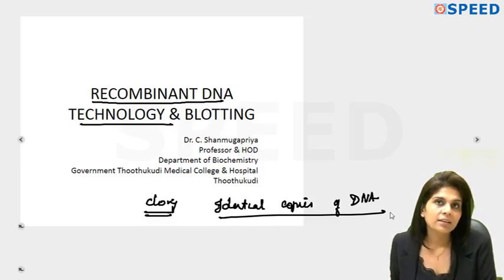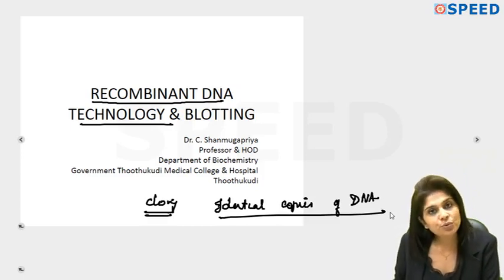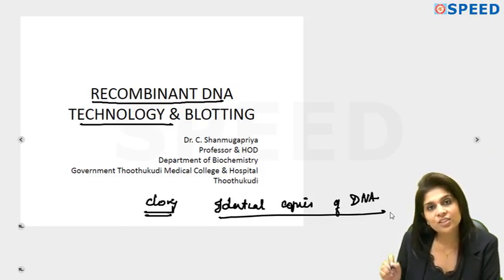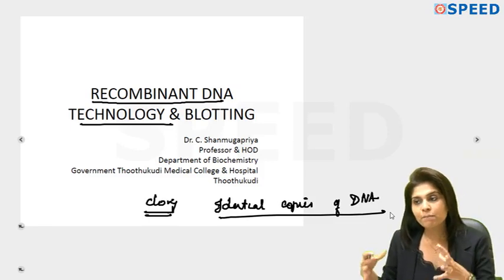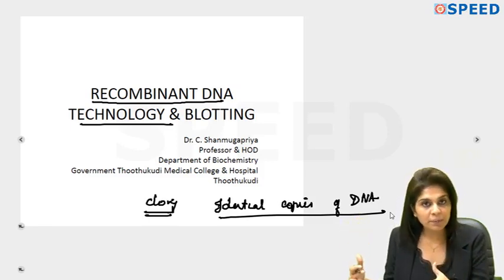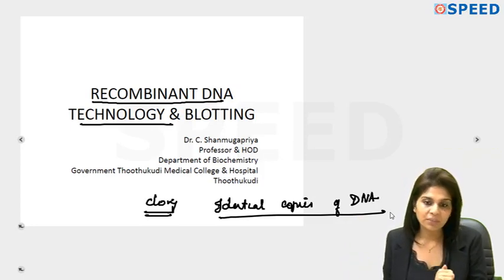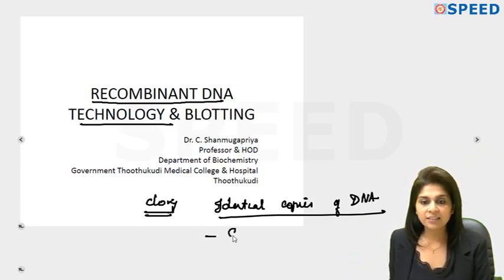Yes. If you want to produce a particular protein on a large scale, the first raw material that you want is that the concerned gene should be copied multiple times. Only when you have multiple copies of that gene can you expect multiple copies of mRNA. Only then will you get multiple protein products. So it has genetic engineering applications.